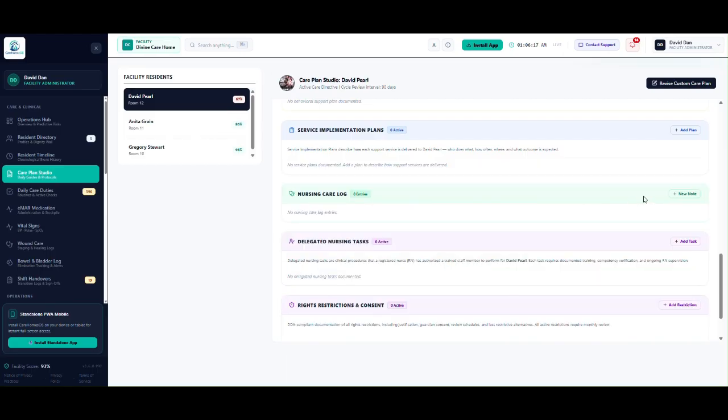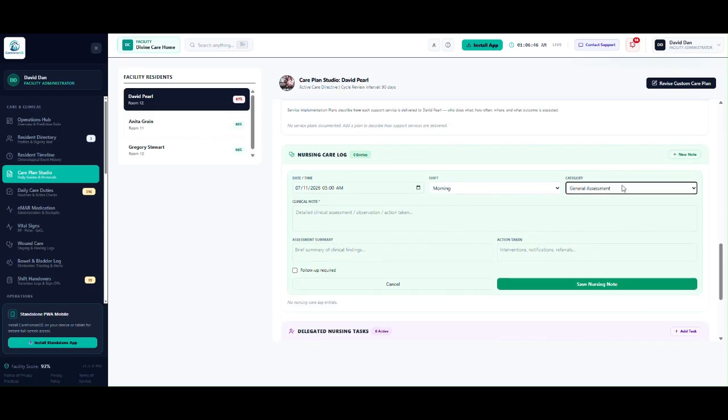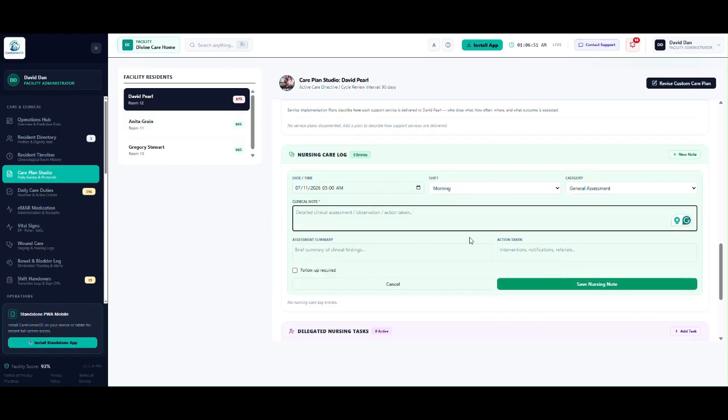And then we have the nursing care log, just in case the nurse that is taking care of him wants to put in some information based on certain things around him. Maybe there was a wound on his body. There is a PRN follow-up that needs to be done, physician communication, family communication that the nurse had with the family or with the physician. They need to document everything in this section. Post-hospitalization treatment, all of them need to be documented here. Once it's done, the nurse can save the nursing notes.